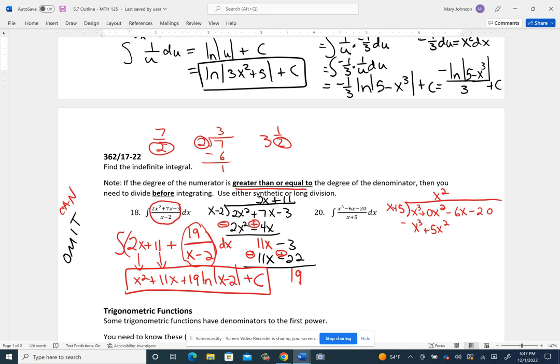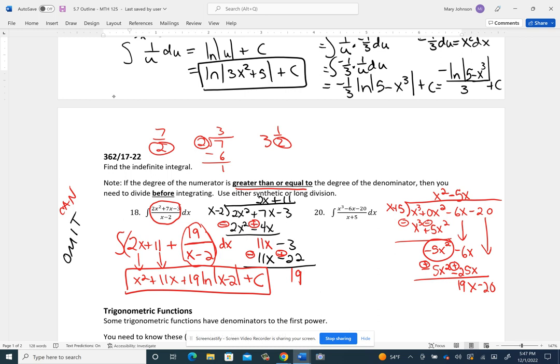Okay, then you need to subtract. So I like to come in and change my signs. So I get my sign of, this is where everyone makes their mistake. So I make sure that sign is correct. I'm going to bring down the next term and go again. So then it would be minus 5x. That would give me negative 5x squared minus 25x. And I'm going to subtract all of that. So that would be the same as adding 5x squared and adding 25x. So the negative 5x squared and the positive 5x squared cancel. Negative 6 plus 25 would be 19x. Bring down the negative 20.